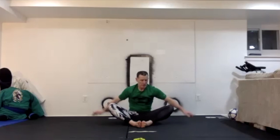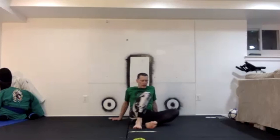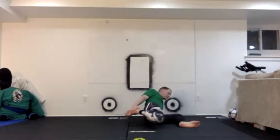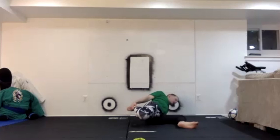And relax. Do a little bit of windshield wiper on those hips. All right. Now let's take that right foot, tuck it behind us. Want to stretch out those quadriceps. I'm actually pulling this back a little bit, trying to open up the front of my body in here with my stomach, chest, hip, and thigh, trying to open up that angle as I stretch.